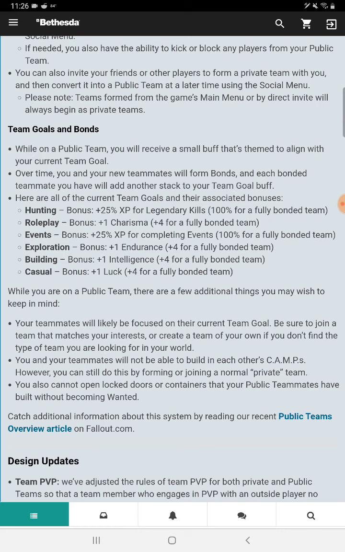So let's get on to the goals and the bonuses of the public teams. You will receive a small team buff when you are working on your team goal. You and your team will form bonds, and for each bonded teammate, you will have an additional stack of your team goal buff. So for hunting, you get 25% extra XP for legendary kills, 100% for a fully bonded team.